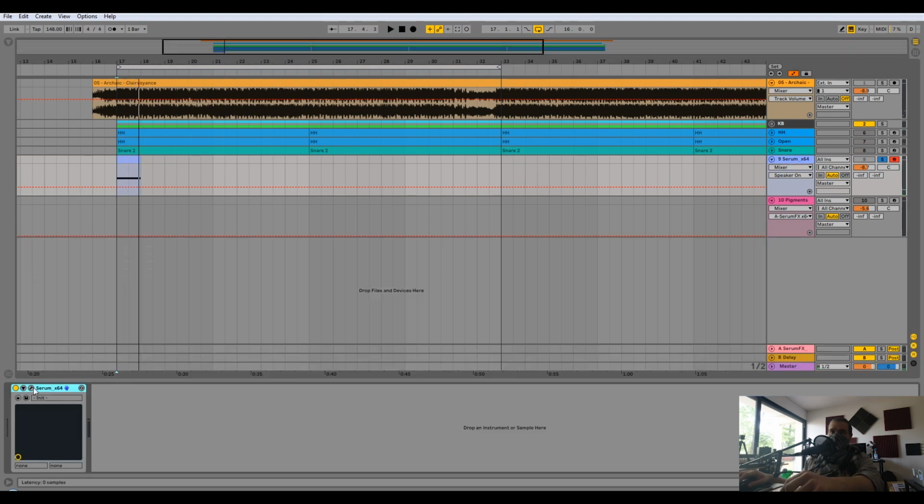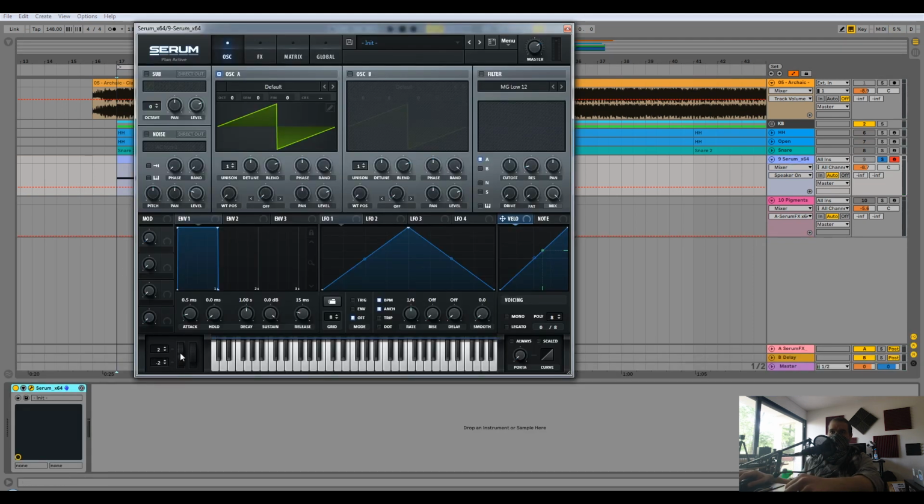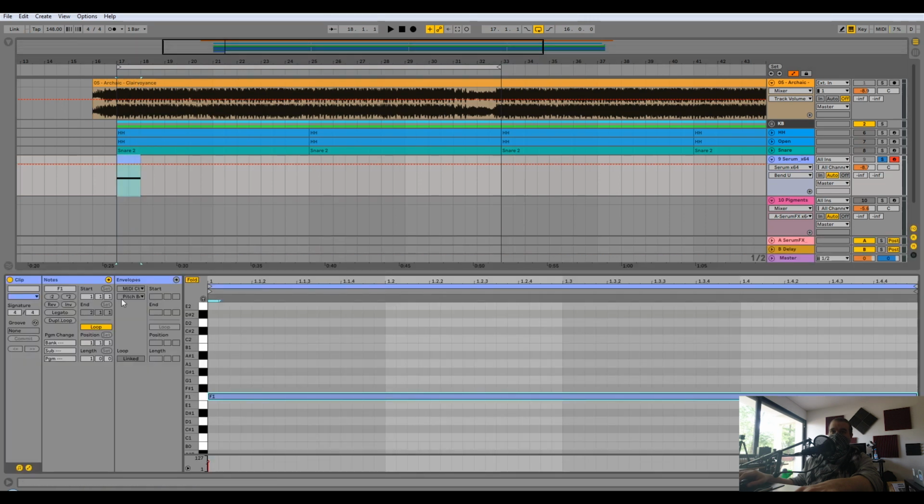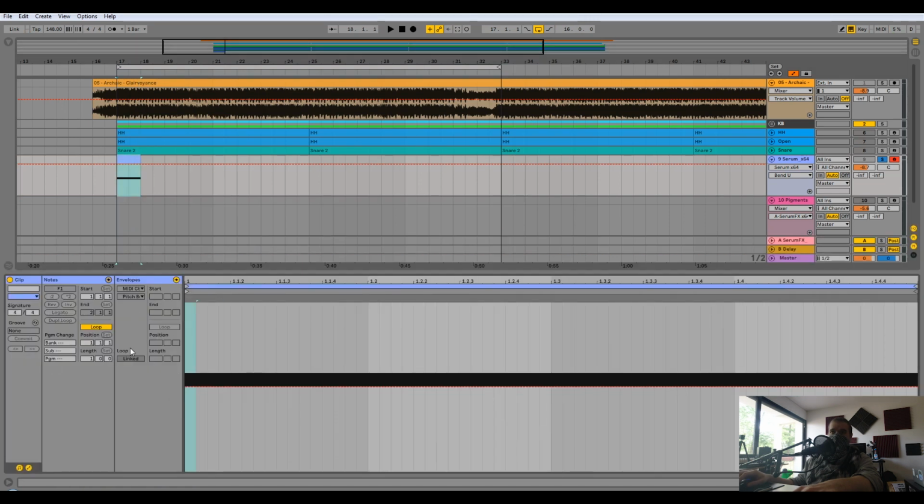Now what we're going to do is set the pitch bend in here to 24, the maximum, and then we're going to go to our envelopes in here, and we're going to write an automation for the pitch bend, which, yep, exactly, that's the pitch bend, and we're going to make it go all the way up. This one should be on 0, just like so. And now we have this.